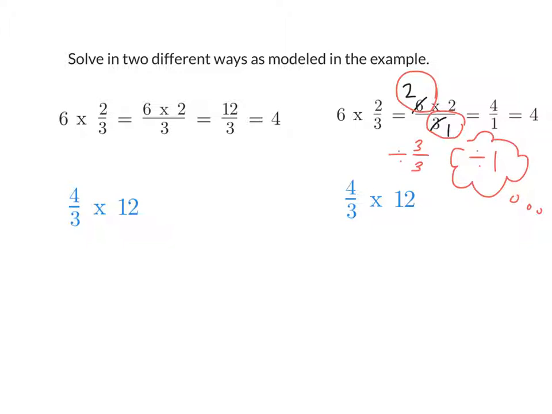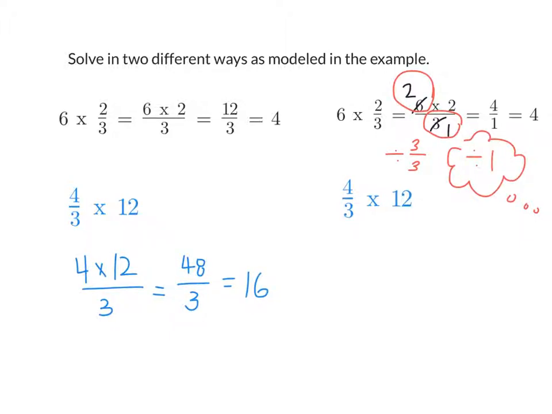Based upon the example, are we going to look for common factors for the first way? Did they do that in the first way? No. So let's not do that. We have 4 thirds times 12. What's going to be my numerator? 4 times 12 over 3. What is 4 times 12? 48 over 3. Is that in simplest form? No. How many wholes do I have hidden in there? 16. Very good. How many thirds do I have left over? None. So the answer is 16.